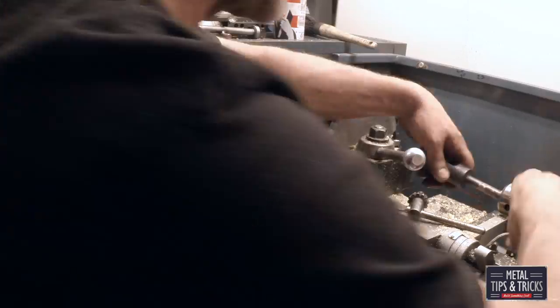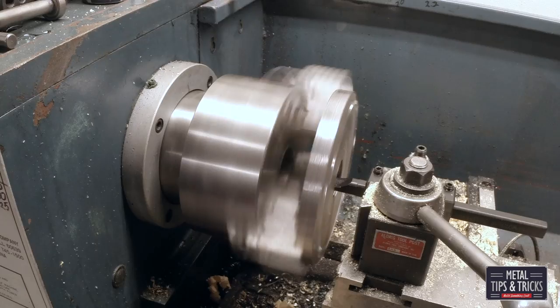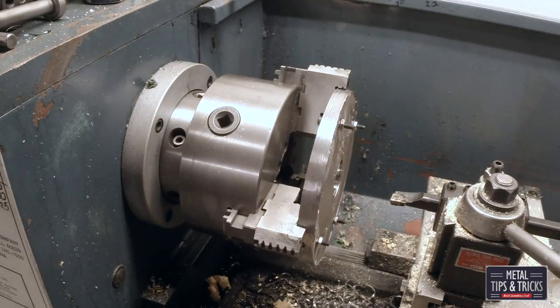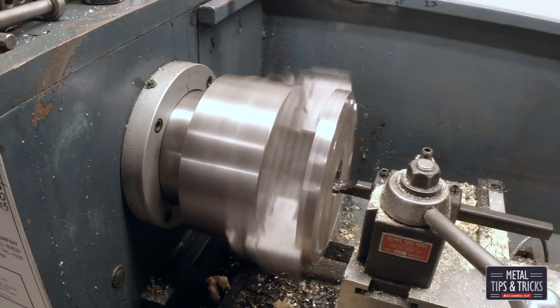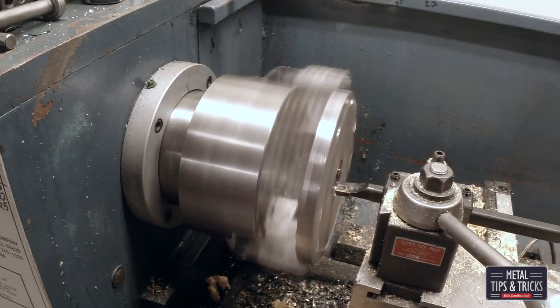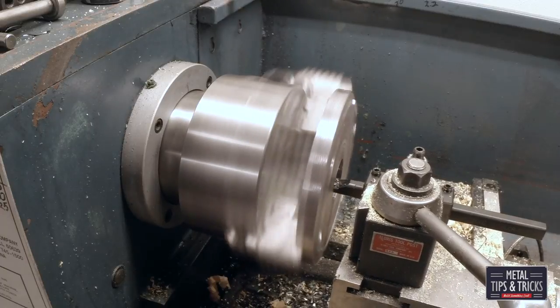Here we're going to drill the hole out quite a bit larger. If I can drill it, I'll drill it to take out material because I can move a lot more material faster with a drill bit than I can with a boring bar. Now let's start to bore this out with a boring bar. Did you hear that little tap? That's one of the screws actually hitting the compound — one of them in there I think is bent. So I've got to lengthen out the boring bar. You want to keep the boring bar as short as possible, but this time I was a little too short.